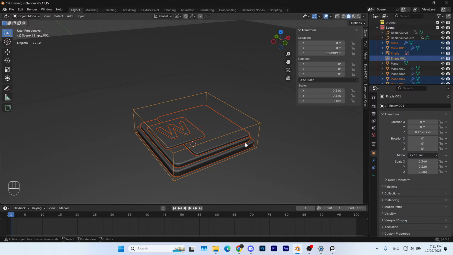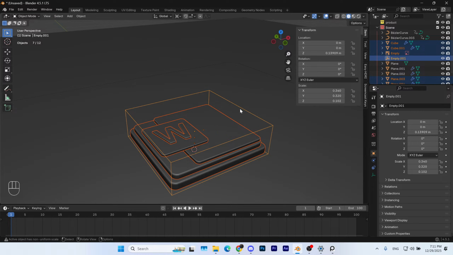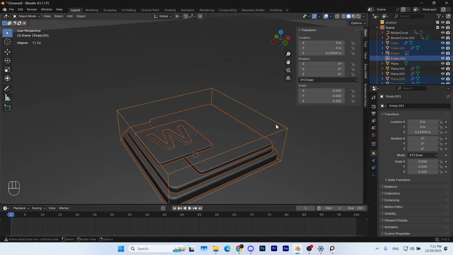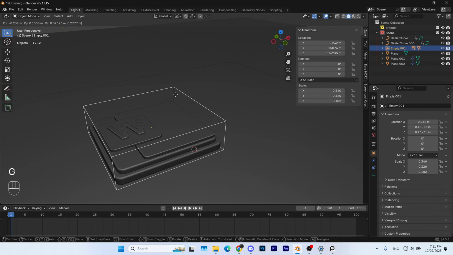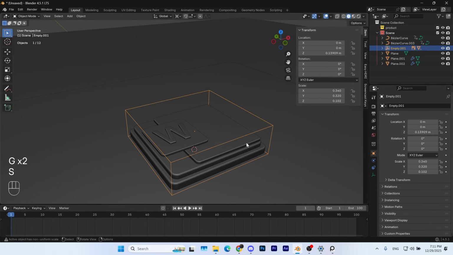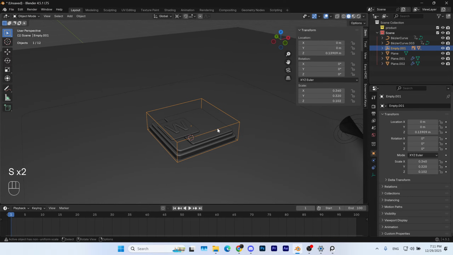And now we select the empty at the end, so that, see that, a bit of a brighter orange in the empty cube? That just means that it's an active selection. So you want the active selection to be the thing that is gonna be the parent to the items that you're gonna be parented to. So now that we have everything selected, we can just right click, parent, parent to object, and now we have the empty object. We can scale it up and down, anything.